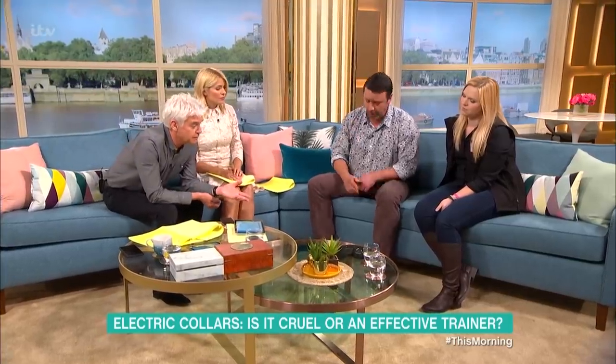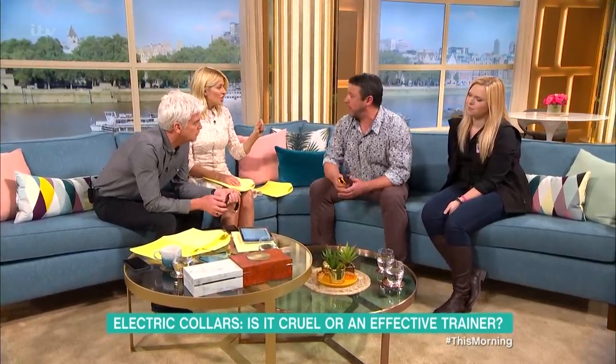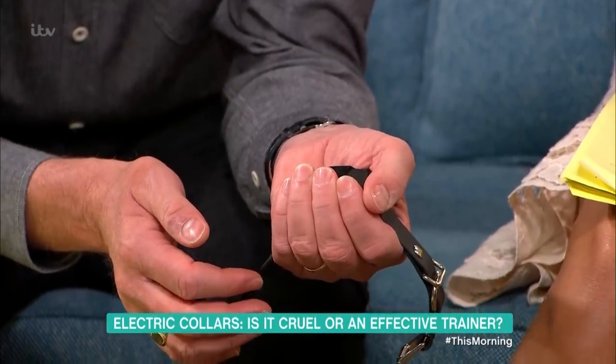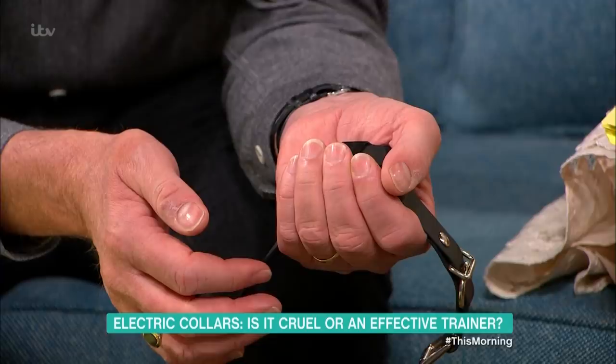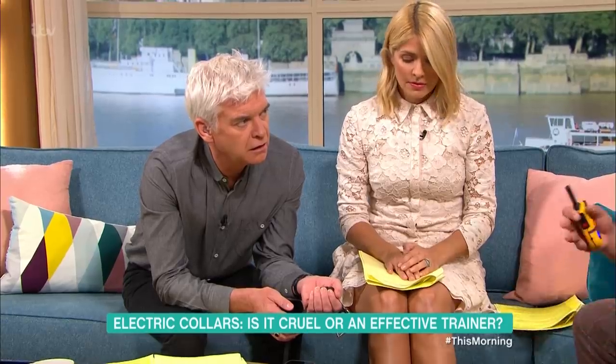Well, do it to me. Okay. So if you hold that one, this has got a sliding scale, so you can adjust it depending on the size of the dog. So if I bring this one up, I'll ask Phillip to tell me when he can feel anything. But Phillip's been warned that it's going to happen, and dogs don't get warned. I feel a tingle in my palm now. Okay, so a tingle in your palm, that's 15 out of 100 on that collar.